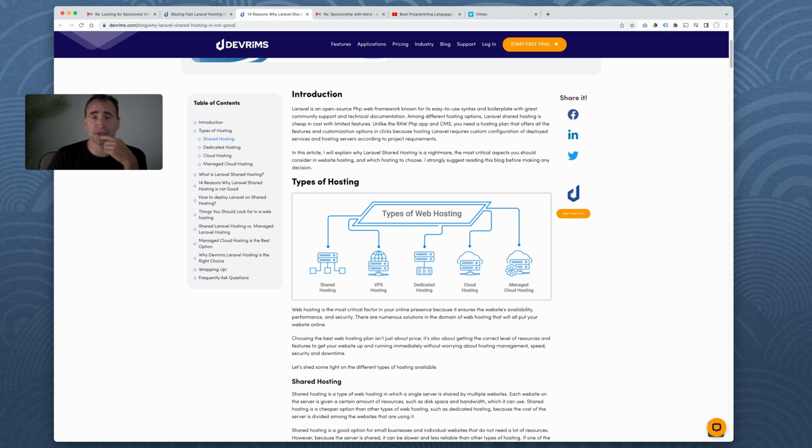So the best solution, of course, is using managed cloud hosting. Managed cloud hosting gives you the best of both worlds, really. You have the advantages of cloud hosting, so you're not reliant on a piece of hardware. You don't have to worry about other people on a particular server taking down your site. And you have tremendous flexibility and power. Because it's fully managed, you don't have to worry about configuring, installing, doing backups, retrieving backups. All this stuff is taken care of for you. So this essentially frees up all of your developers' time to actually do what they do, and that is develop.